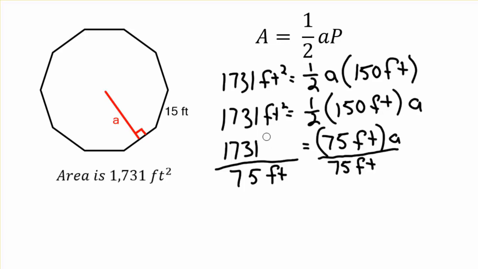And I'm going to write it like that. 1,731 times feet times feet. I can barely make it fit. That will make it so that those two eliminate. Times feet divided by feet, they are eliminated. The same thing will happen on the other side. So, here I have division. I get 23.08, and there's one foot left on top. 75 divided by 75 goes away, and I'm left with a. That's my final answer.